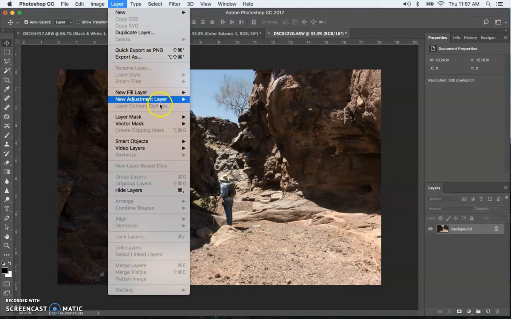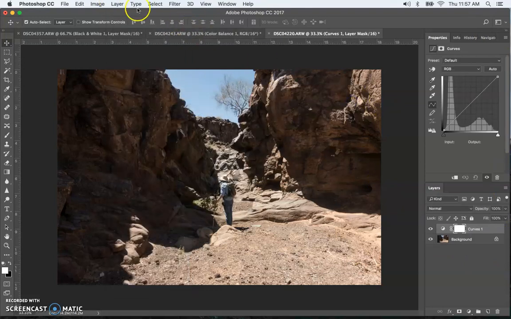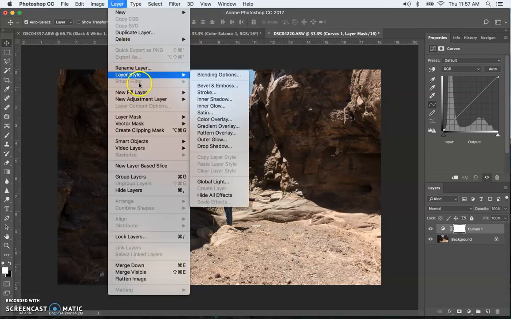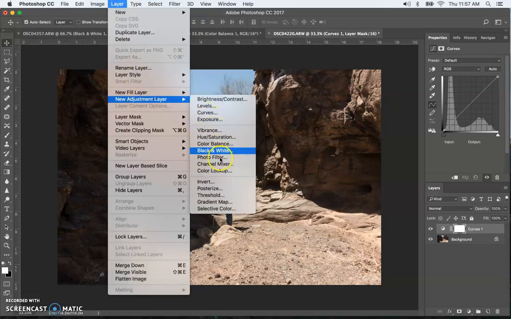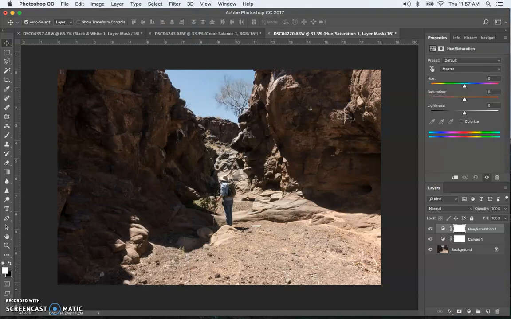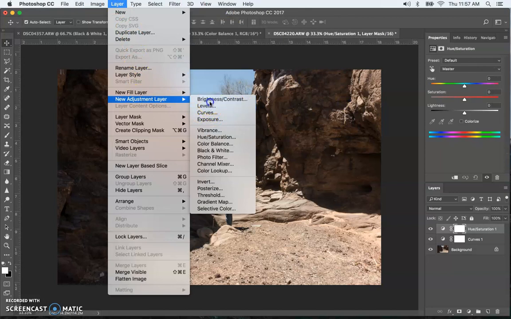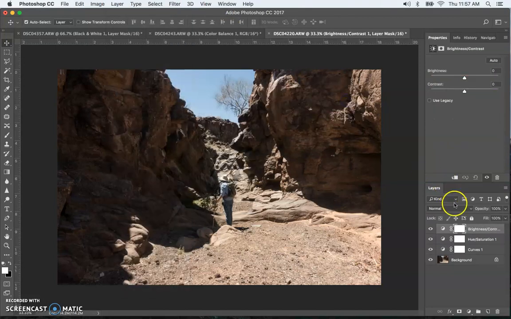So let me just throw a couple layers on here. Let's go Curves. Okay. Layer, Adjustment Layer. Now this is not how I'd ever edit a photo, but I'm just showing you this for a demo. Okay. Right, so now we're building these layers on. Once we get to the end of this class, you're probably going to have images with like, I don't know, 10, 15, 20 different layers. So you're going to want to know what they did, right?